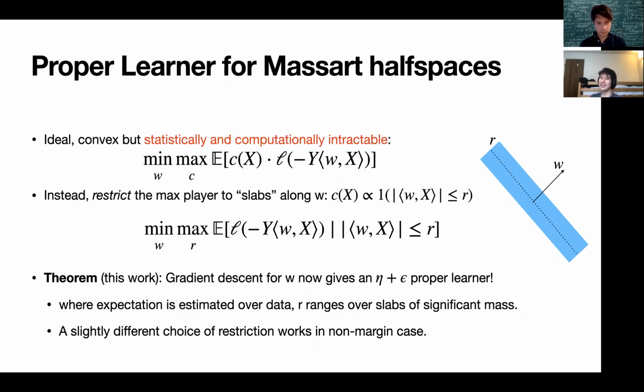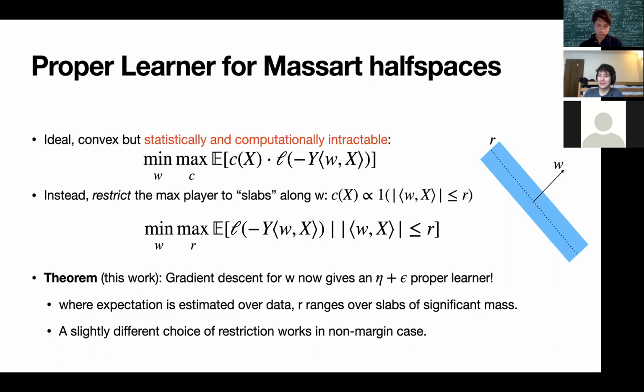You also need to do something called outlier removal. In the RCN half space literature, people already figured out how to deal with some of these issues, so we can use this same so-called outlier removal procedure to make sure that various statistics concentrate well. The other thing is, the gradient descent is not so good, so we'll use a cutting plane method. Basically think that we'll use the ellipsoid method for W, or Vaidya's algorithm, and for the max player, we consider a more general C.